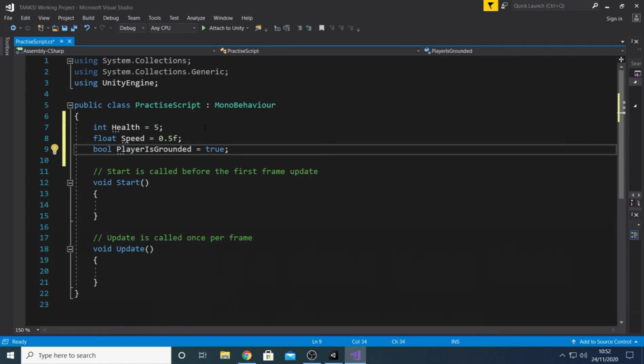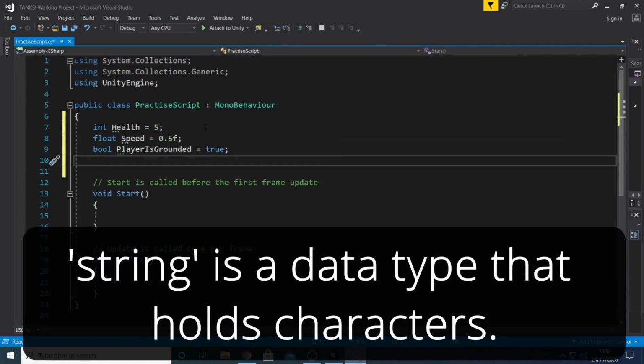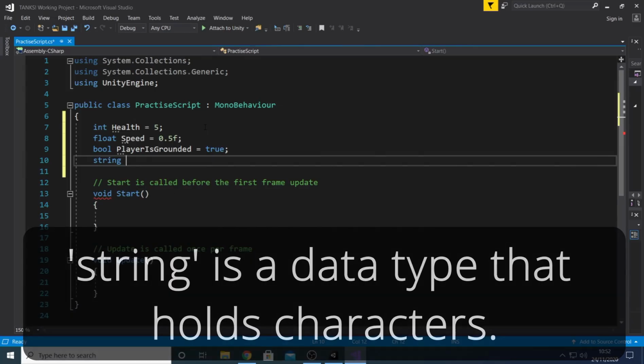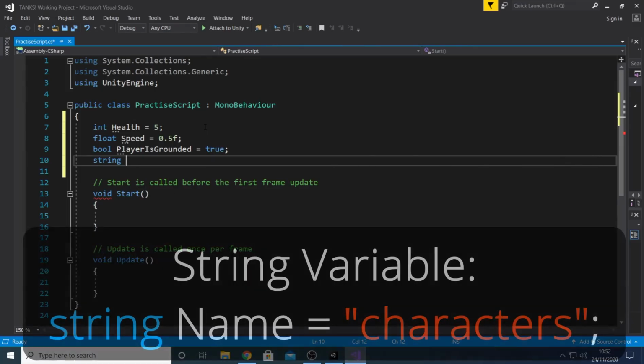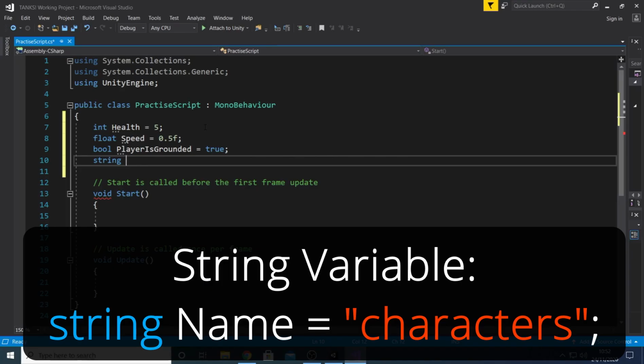And finally, the last data type we'll look at for now is the string data type, which can store characters and words. Now, to create a new string variable, we need to give it a name and a value to store in it, like the others. So we'll call this one color, for example. But we're also going to need to write the characters or words we'd like to store in quotation marks.